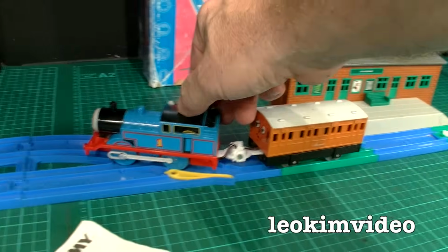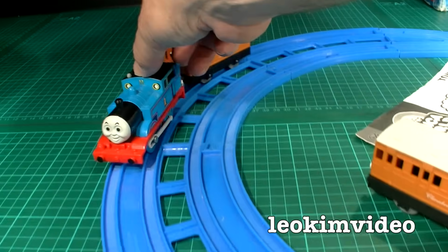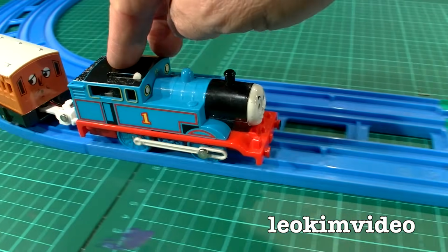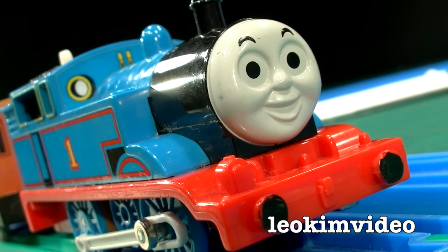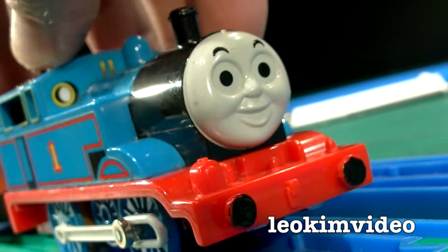And even though this Thomas has seen better days, you can still play with it by pushing the toy around. Many children enjoy playing with these trains like this. Unfortunately, Trackmaster 2 of today, well, that ability has been flushed away. I get worried when he's doing this. I better turn him off. It sounds like he's in Destructo mode.